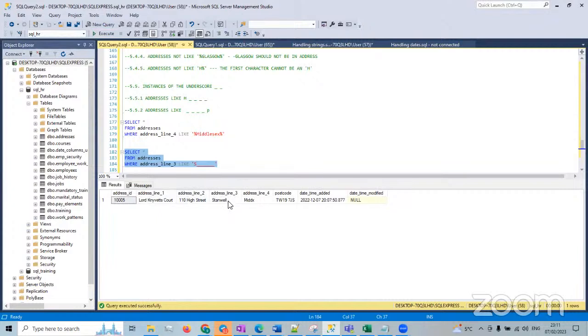So you see how we can easily manipulate data to get the information that we want using SQL. Right. Now let's see the null statement.